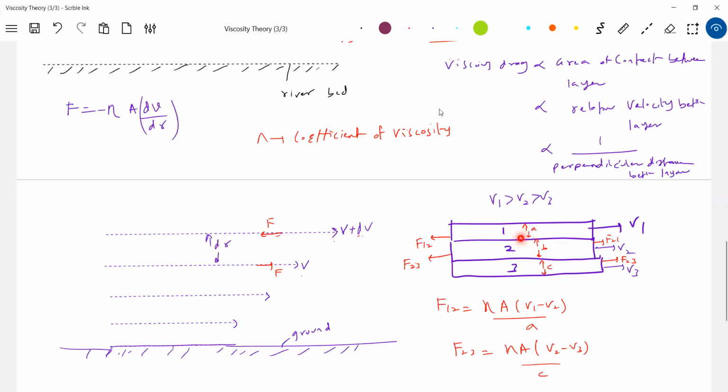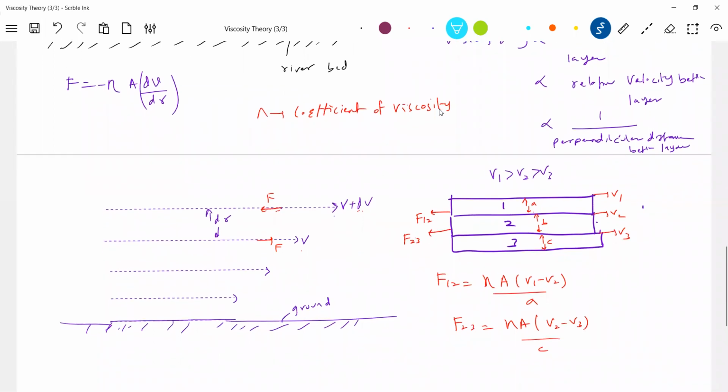Okay, these are the layers I'm taking. So there's layer 1. Actually, the distance between layers is A. Some of you are getting confused, sir, how. Okay, I'll come once again. You can see now. What is the distance between layer 1 and layer 2? I'll give a better diagram. Most of you are unable to understand anything.